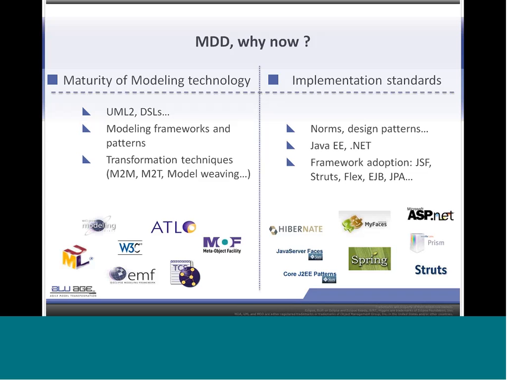Now every organization and enterprise uses frameworks to implement their business applications. When we talk about frameworks, we think about Hibernate, EJB, JSF, Struts, and Spring, the subject of this presentation. All the frameworks help developers to implement and offer standards, norms, and best practices to implement the target applications in a specific enterprise architecture. So this can help in the generation process, because we have all the specification and implementation patterns to generate the source code of this application.